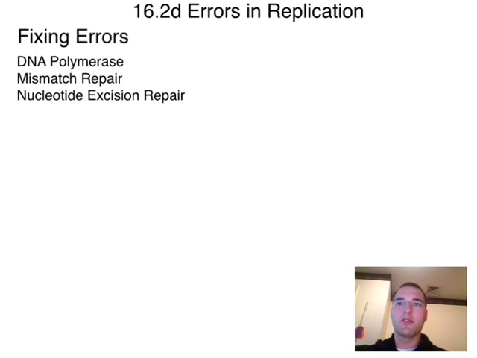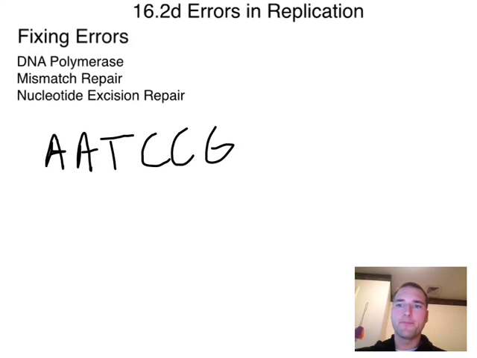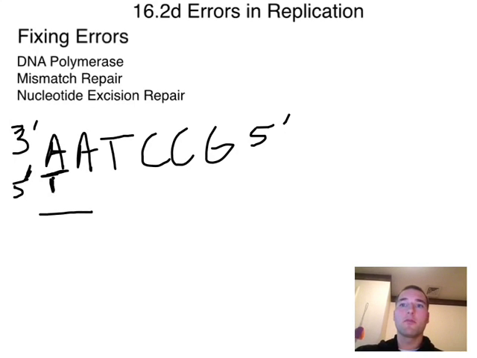So if you're looking at your DNA and we just unzipped some DNA and I look at just one of the strands and it's A, A, T, C, C, G, we'll say, and we have DNA polymerase putting in the new matching nucleotides, and let's even do this. We'll say this is the 3' end and this is the 5' end of the parent strand. That means that this would be the 5' end of our new strand, and so we'd be putting in a T here, and then we would be growing our strand this way. Just some review here because we'd be adding to the 3' end.